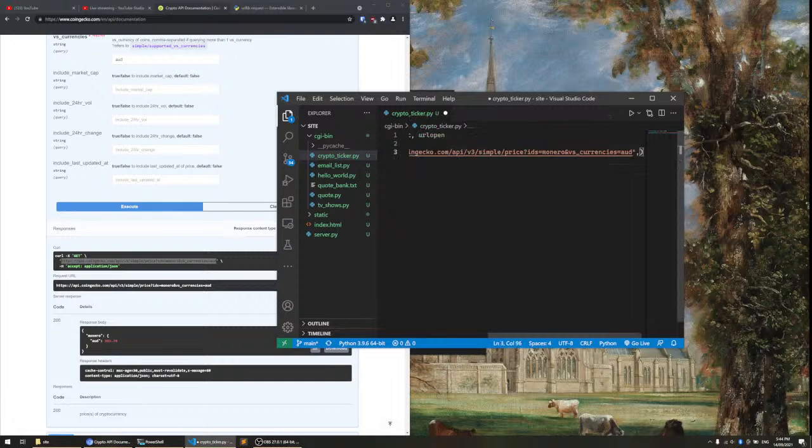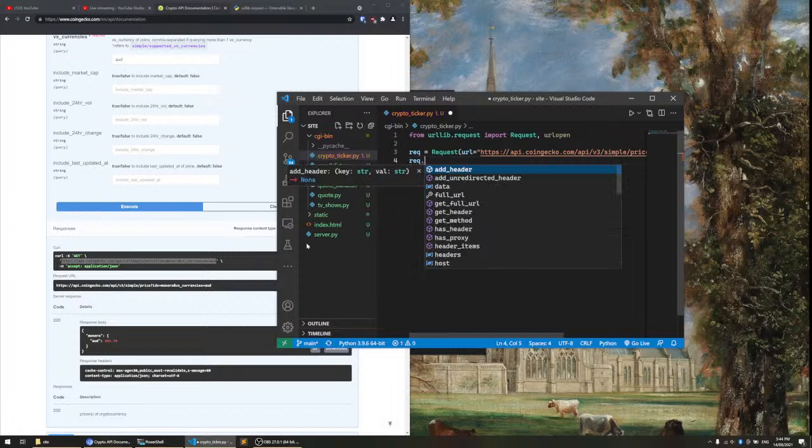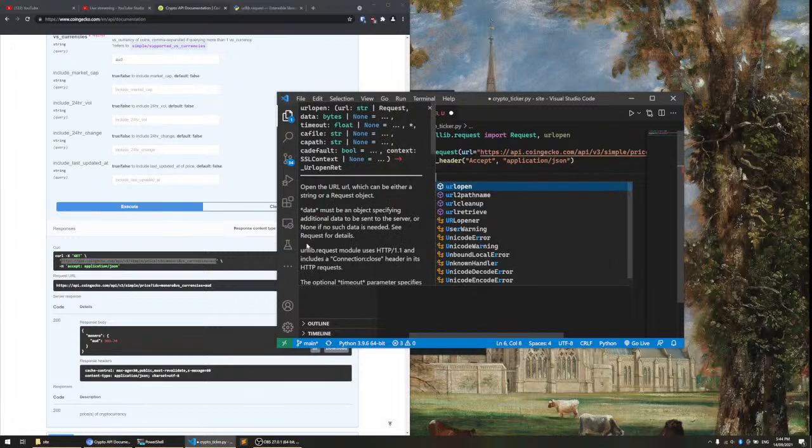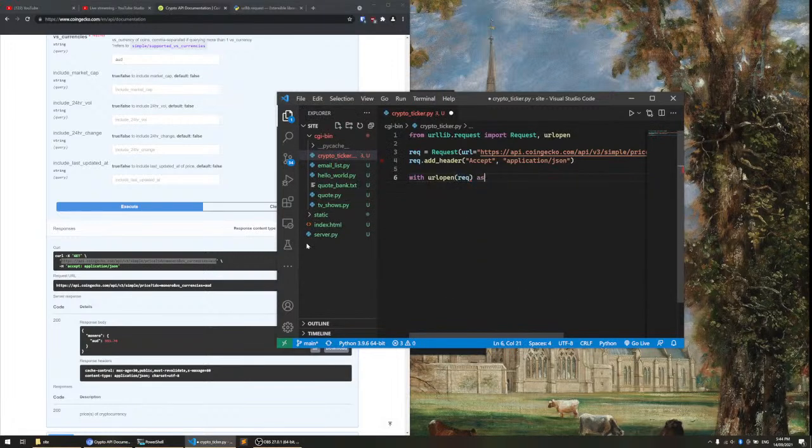And I need to add in an accept header. So I use the add_header function with a key of accept and a value of application/json. I then go with urlopen(req) as response, json_response equals response.read().decode('utf-8').